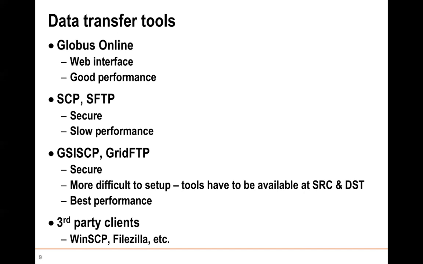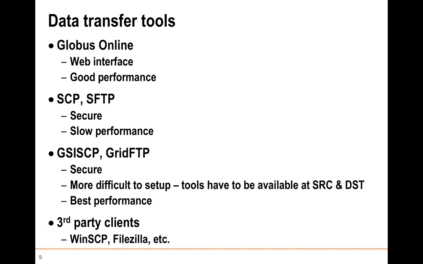Now, the other thing you could use, of course, is the third-party clients like WinSCP and FileZilla, and there's a bunch of them out there. The ones that we've had the most success with is WinSCP for Windows, and then FileZilla is a Mac FTP client that works also. I'm not a huge fan of it, but it does work, and a lot of people do like it, so that's why I put it in there. And we can take a look at those if you'd like.